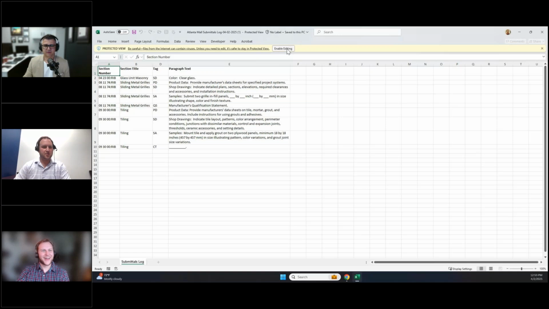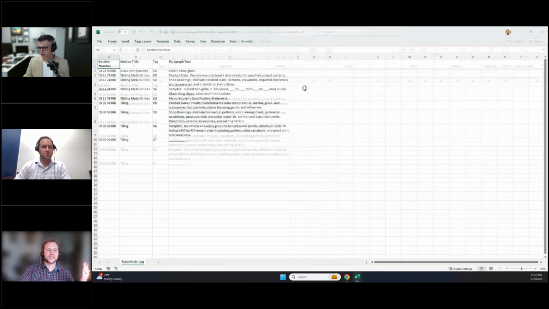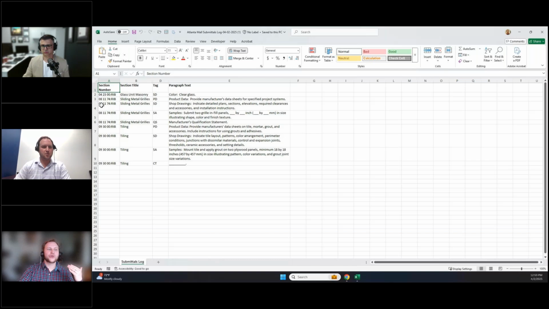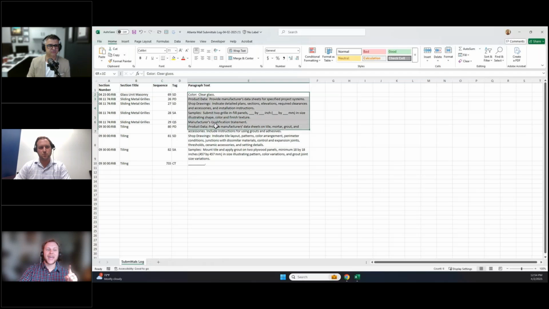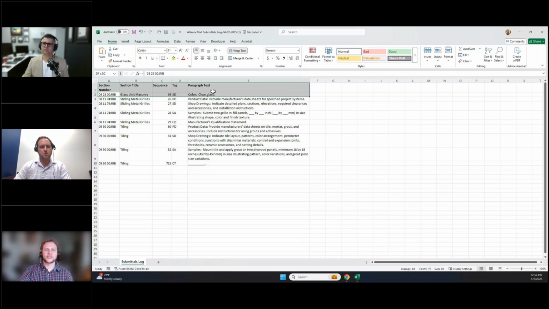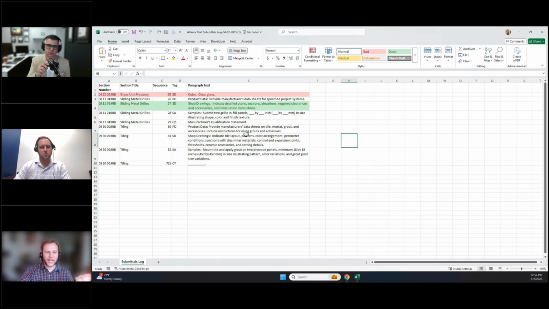There it is. And there we go. So the reason that you would run the log versus the actual report is because the log in an Excel file, you can see all the way down to, and actually I'm going to unhide that, the sequence number, where the tag is, and the full paragraph text. Plus, when it's in Excel format, you can do a lot more manipulation, where you can say, okay, this one's good or bad. You can do things with Excel, as hopefully most of us are familiar with.